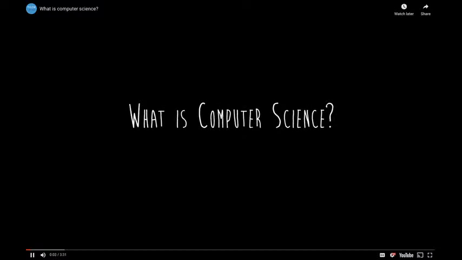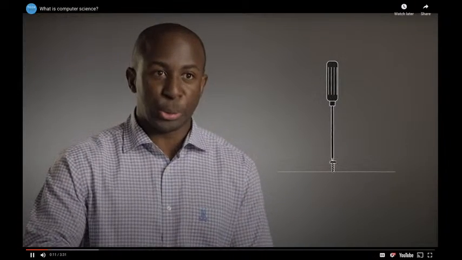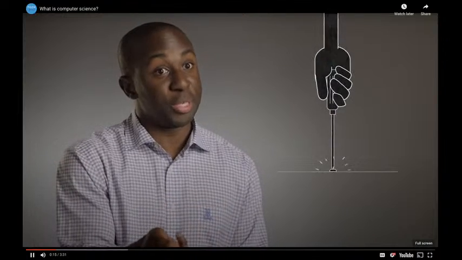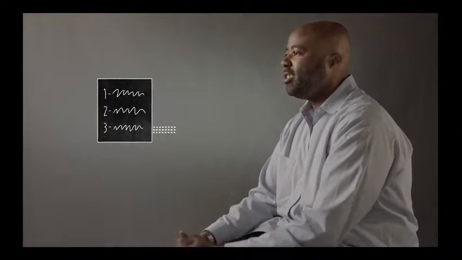Computer science is the art of teaching a computer what to do. I'll start with something similar. Like a screwdriver is a tool that is made to kind of turn screws. And on its own, it's useless. You have to take it in your hand and kind of turn it to make something happen. A computer actually learns a set of instructions and transforms that into a way of showing a movie or playing an audio file or delivering Facebook. And that whole study of how the computer thinks is computer science.